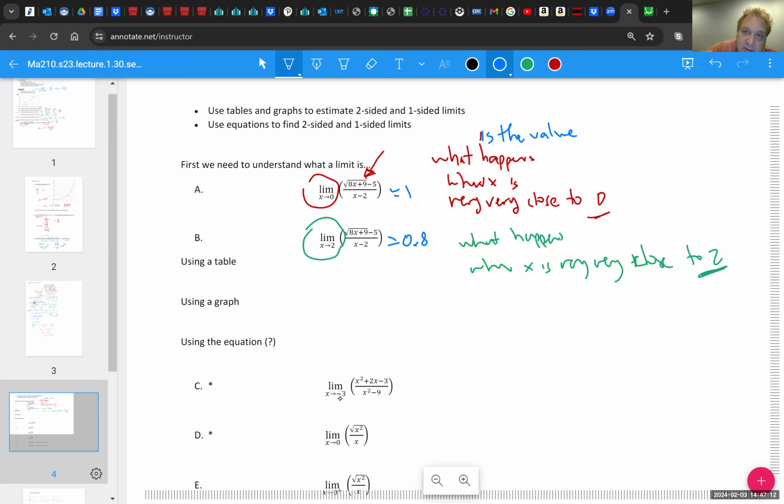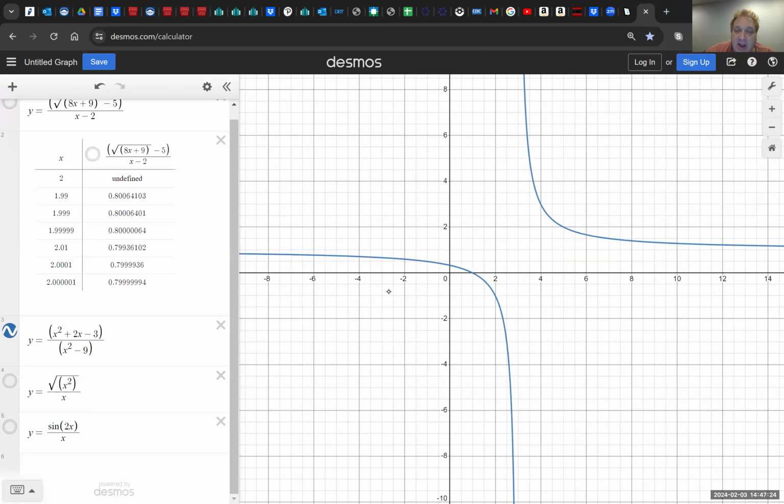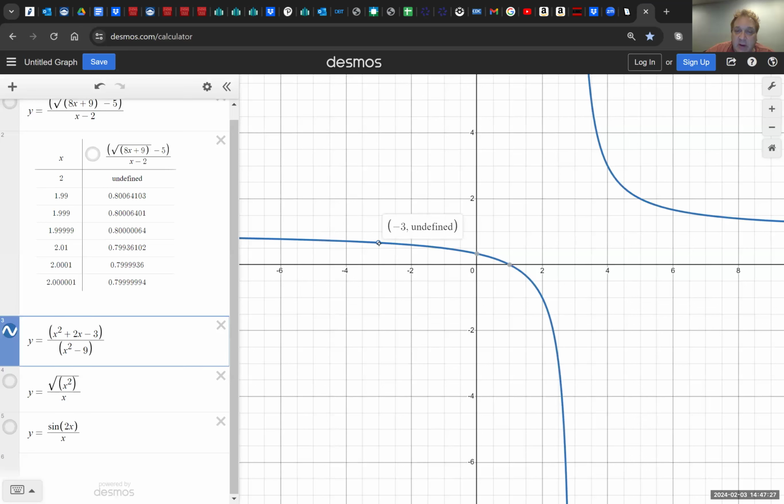So if we look very carefully here, we're trying to find out what happens when x is very, very close to -3. Okay, so we need to find out what happens close to -3. Graphically, we can kind of focus in on -3. Oh, it's another undefined at -3, so it's another open circle there. But again, we can see what happens when we get x values close to -3. When we have x values close to -3, the y value here is 0.6, 0.64, 0.647, 0.652, 0.605. You can try to figure out what's happening here. That's undefined, right? So we got close to 0.66 something.